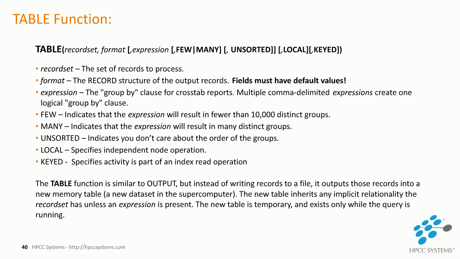And of course, if you're not using crosstab reports, you don't really need a group by clause as well. So that is the expression parameter. And then there are some other features of the table that enhance its performance and operation. If you're working with less than 10,000 distinct groups, you can add many attributes to the table. Local, we're going to talk about local, and also another one that's not on this slide called merge. I'm going to mention that in the slide coming up here.